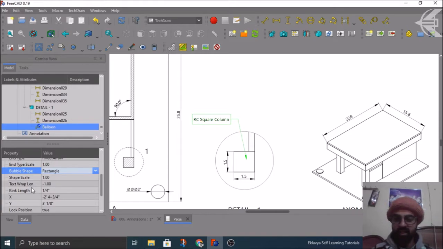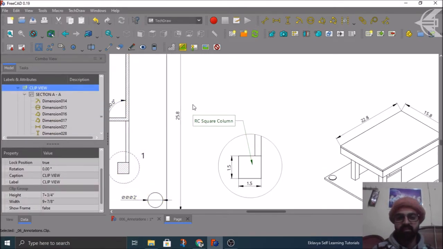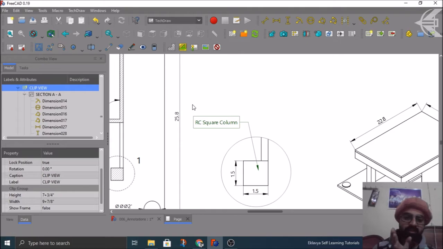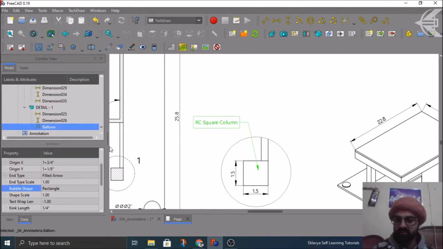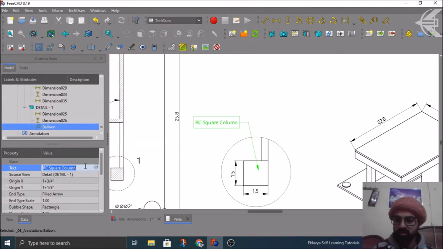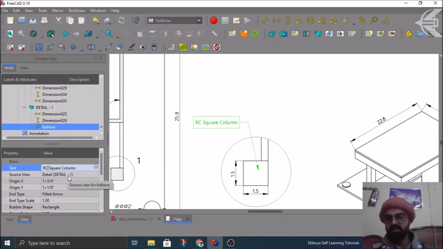So for rectangle, there is one interesting thing, how you can enter the separators basically. So you click here, okay, you click on your text. Suppose I want to add separators here. So suppose there is no space in between here.